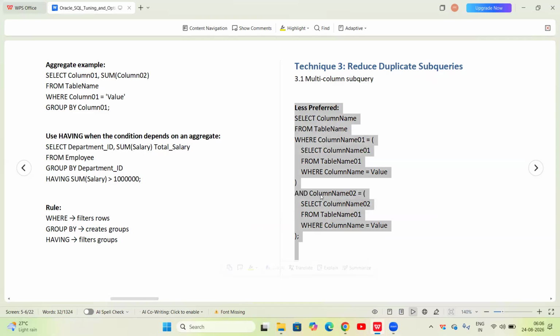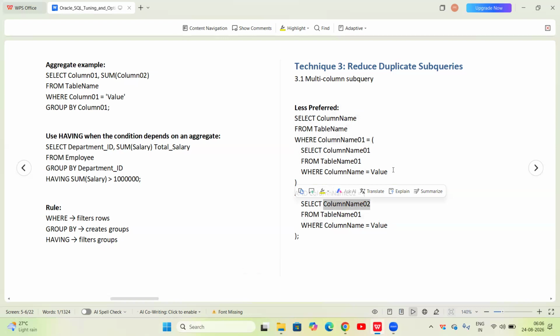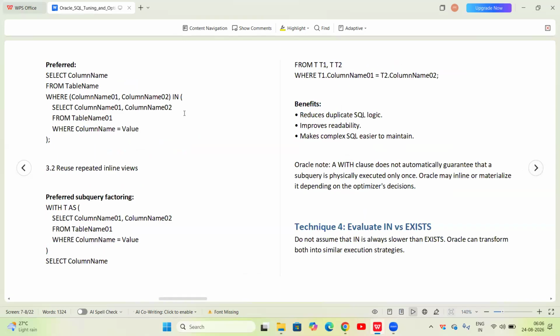Then we can go with a compound WHERE clause. We fetch the table one time, use IN, and compare column 1 and column 2 in a single shot. It will reduce duplicate table scanning, so it will reuse the table.